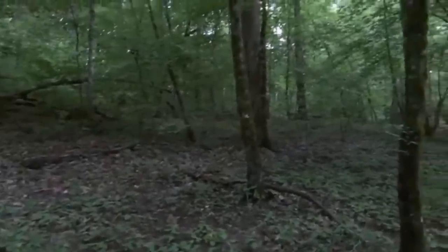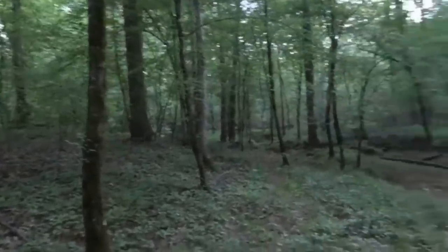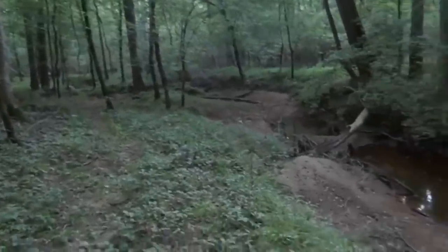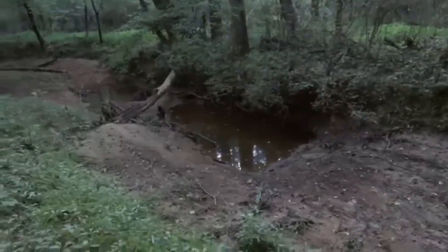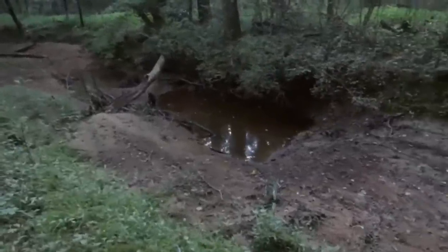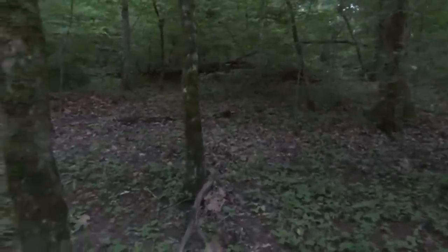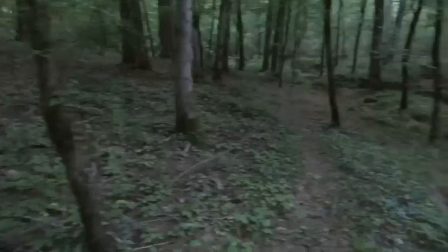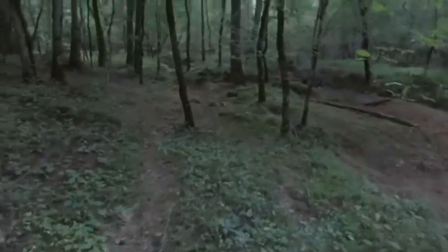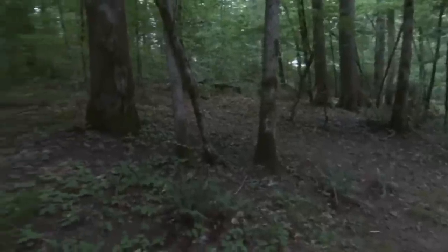All right, so to the left, that's the high ground that we're talking about. Down here, this could be a potential food source. Tadpoles, frogs, you know, who knows. Over here, you can see that we've got a lot of low-hanging fruit, wood, and materials to help build the shelter with. We've got a log over here to the right, so I'll go ahead and start cutting that in a minute. Everything over here looks great. We're gonna start pulling logs out almost immediately.